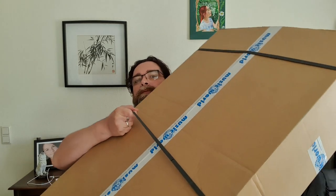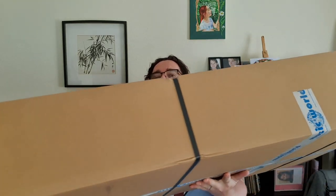Today I've received from a company called Music World in Briant a rather large box containing a bright yellow Epiphone SL, which I got from them through Amazon for €99 plus a little bit of postage and packaging. So it's probably one of, if not the cheapest Epiphone on the market. So I'm kind of keen to find out what it sounds like out of the box and what I'm going to need to do to upgrade it.